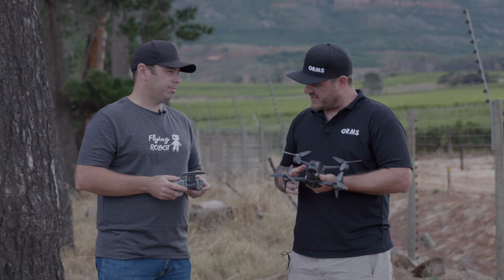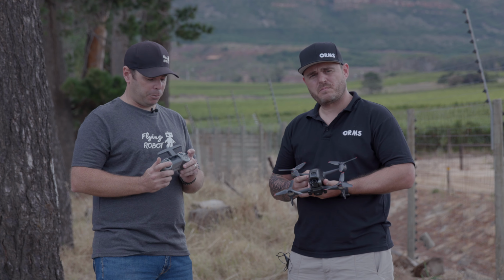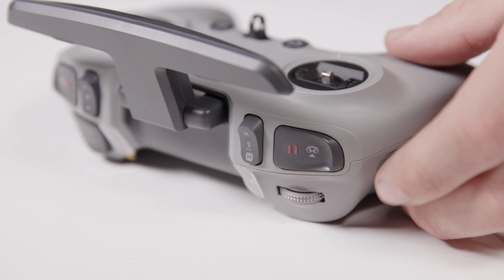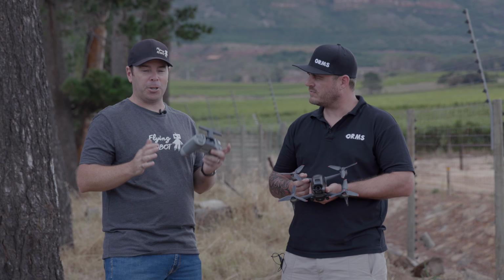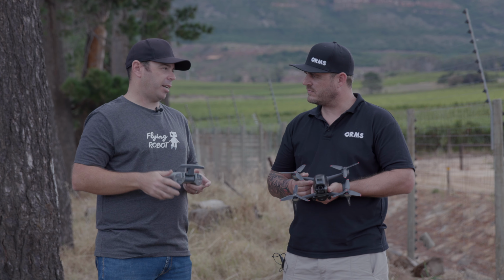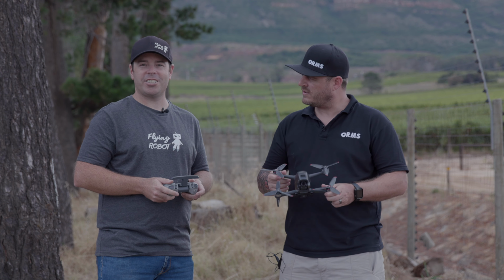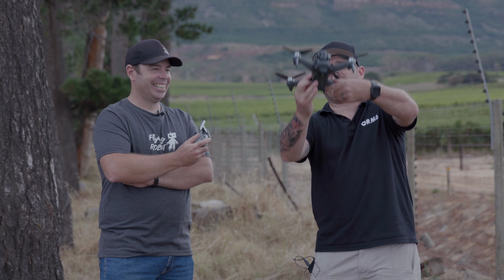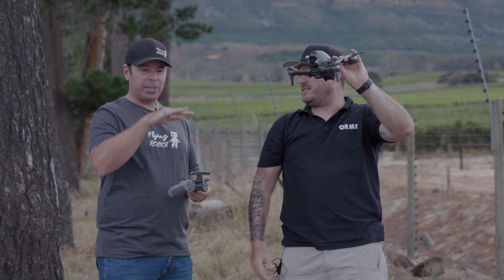Awesome. I believe this is a get out of jail button. There is. So even in manual mode, you could literally hit this button and it'll go straight back into normal mode and stay where it is and wait for you to gain your composure, because maybe you got a bit out of control, and then bring it back to yourself. And it's a lifesaver. Or always say an switch. Switch. So flying it, basically doing a loop, not gonna make it, hit the switch, and it levels out. It'll level out. Okay. Right.